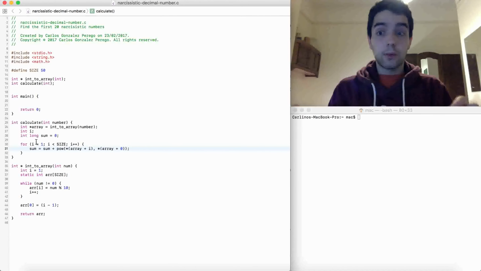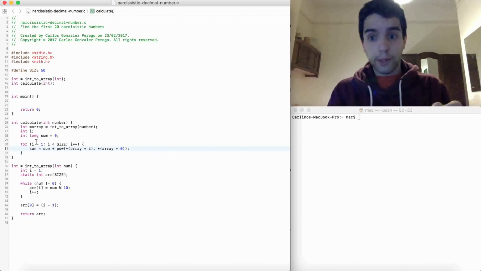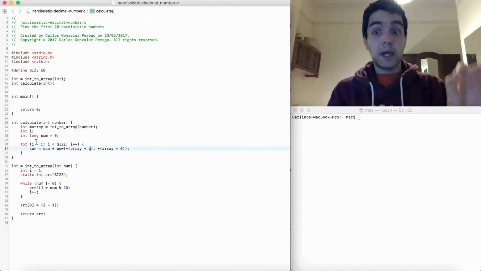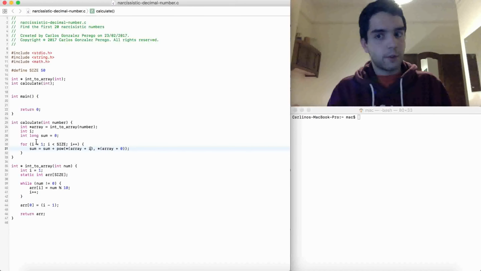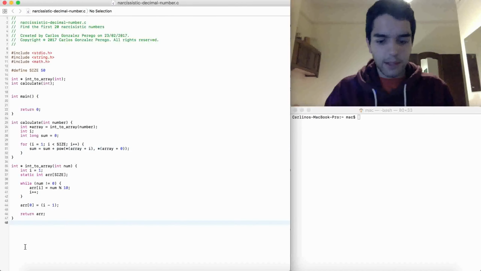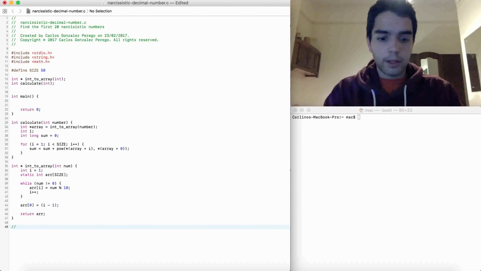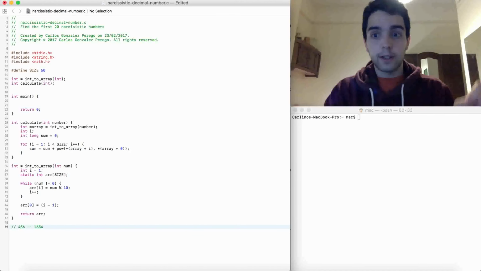So if the number is 543, we don't want the number to be 3543, because that's going to mess up everything. So we want to start from the very beginning. What I mean is that if the number is 546, this function is going to return the value 3546.